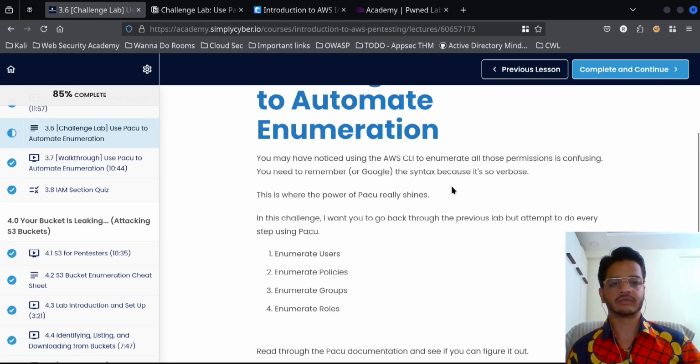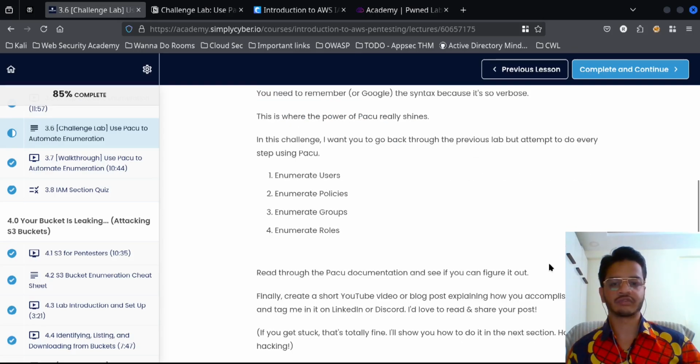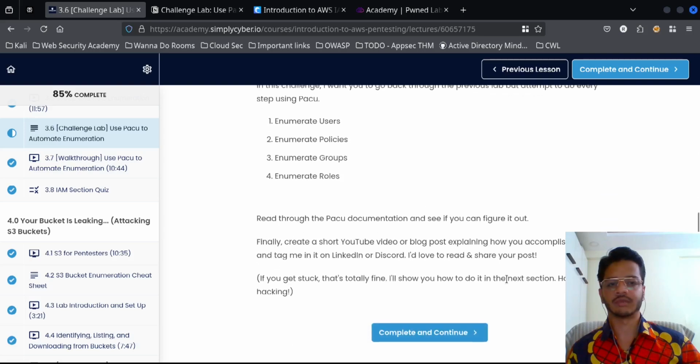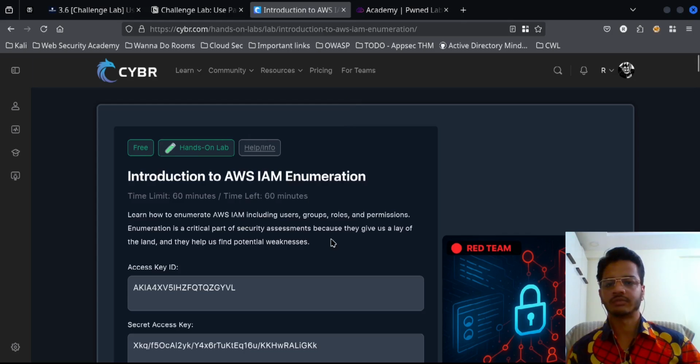Because if we automate it, we basically save a bunch of time, and it's pretty much easier if you do it using PACU, because the AWS CLI has some complex commands which we have to remember, and it has inline user policies, inline group policies, managed policies, and it's for everything for users, groups, and roles, and it's a mouthful to remember.